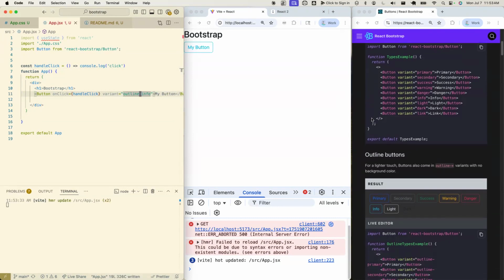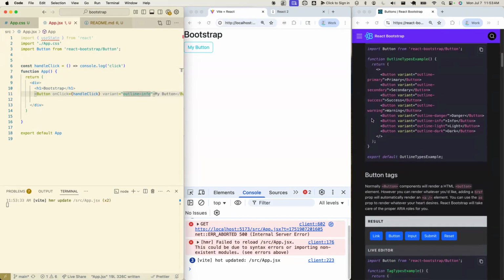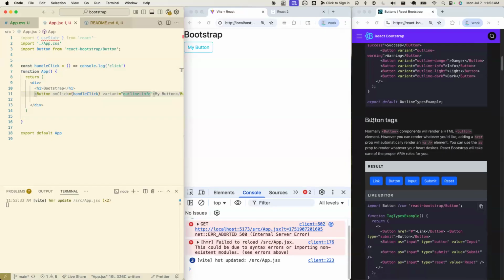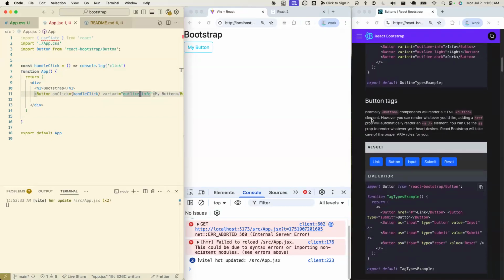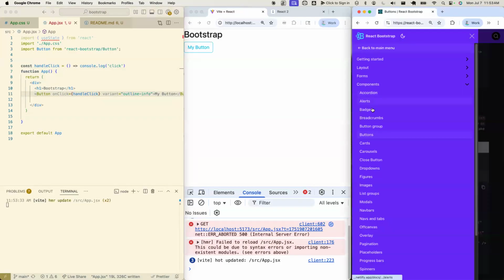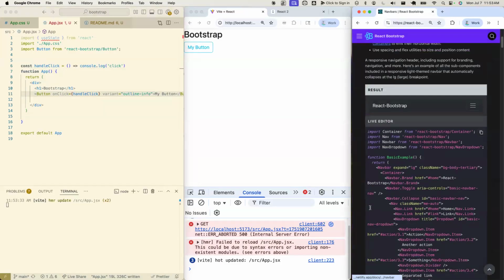So again, Bootstrap is more heavyweight, but extremely powerful. And I just want to check in and see if folks have any questions around this button component or really Bootstrap in general. Okay, let's take a look at the nav bar because this one is a beast.